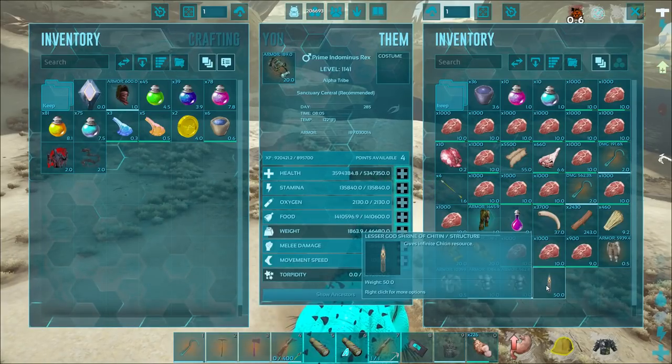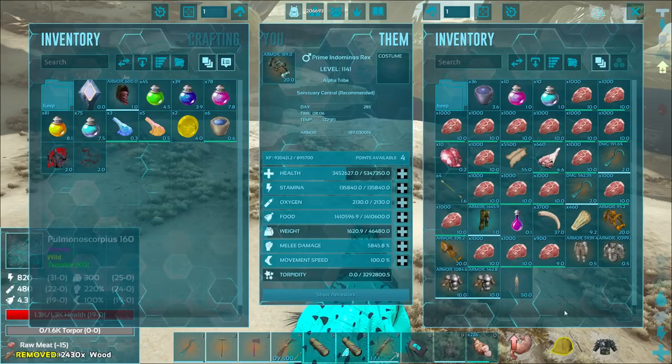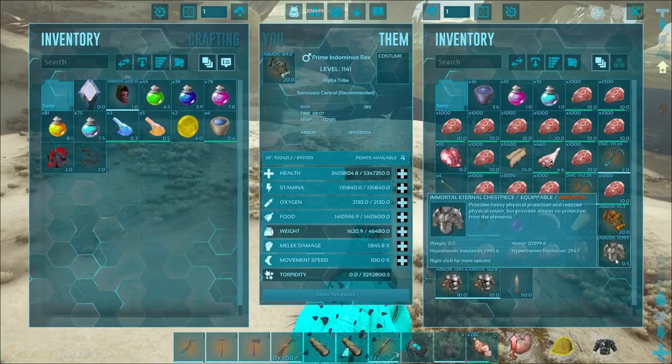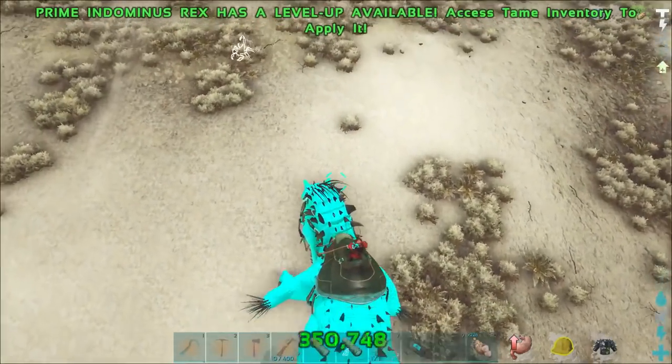We got... Gives infinite chitin! Yes! That is something we could definitely use in our life! Unfortunately, got another chest piece and leggings. Doesn't look like we got anything else of interest.